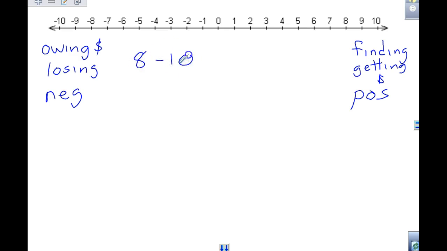What about something like 8 minus 10? The way I would look at this is that 8 is a positive by default. So this is like if you have $8, find $8, but then you owe $10, negative. So what's the situation? Do you have money? Do you owe money? You owe money, and this is kind of like your warm-up: is the answer positive or negative or 0? If you have 8 and you owe 10, you owe money, and then how much do you owe?